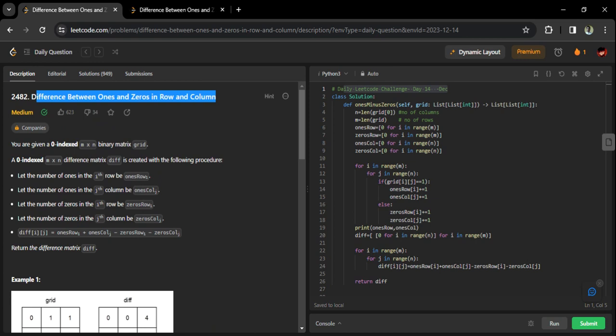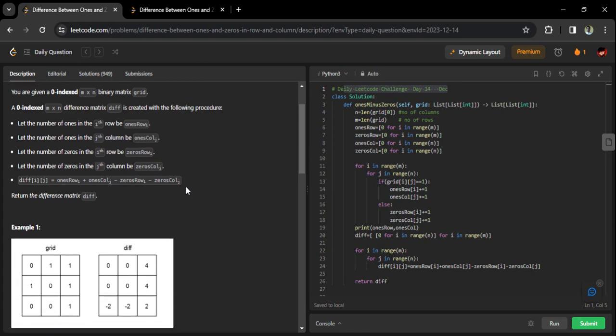As usual, the first approach will be to try to solve it in the brute force way, and then we will try to see if we can optimize it further, right? So on the basis of my way of saying, it should be an easy question, and let us see if you feel the same. Okay, so we are given a matrix here.